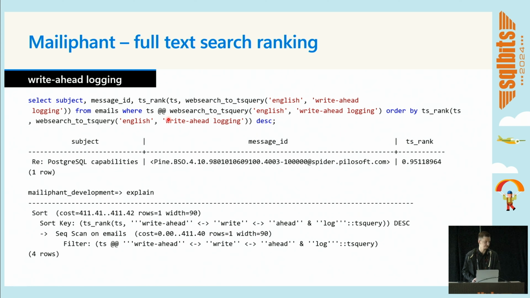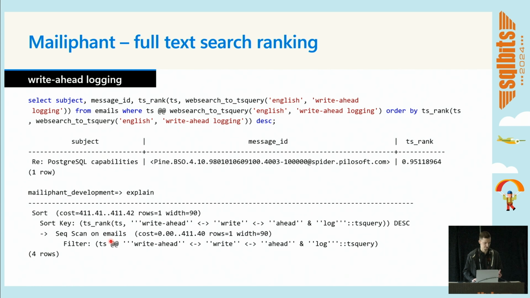Like I said, you can implement your own methods in PostgreSQL. This one does full text search, ordered by rank, descending, and we can see the rank, which is a number from 0 to 1. And here you have a pretty good match and just one match in this sample data set that I have. But you can also see that this did a sequential scan on all the emails. So that's a full table scan.